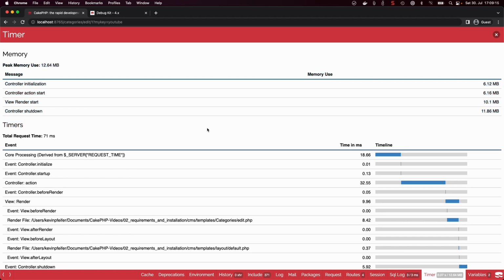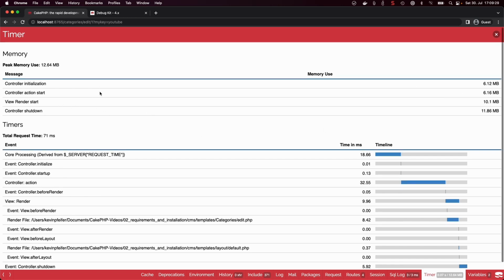If you maybe have some sort of memory problem, you can see which part of the CakePHP application takes how much memory to load, and the differences between these stages.